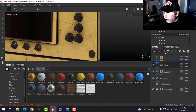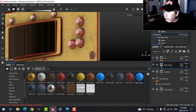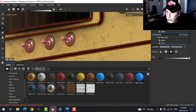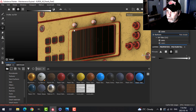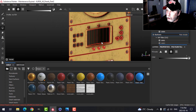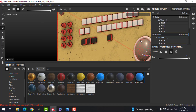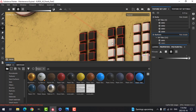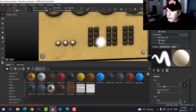I don't want it on the screws, so let's go ahead and add a black mask, and we'll just put it on the things we want. We'll use the polygon fill tool, switch over to mesh, and click on the buttons. I'm just going to choose the things that I want to have — all of these buttons and knobs. This will just take a little bit of work as we select everything. Once I'm done, I'll click on the brush and I now have that on there.